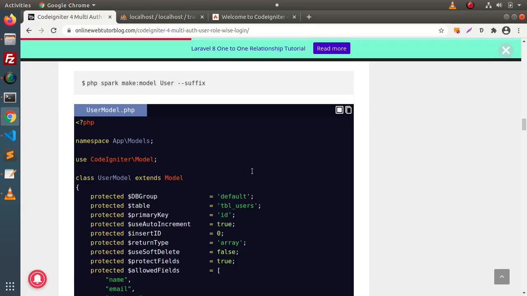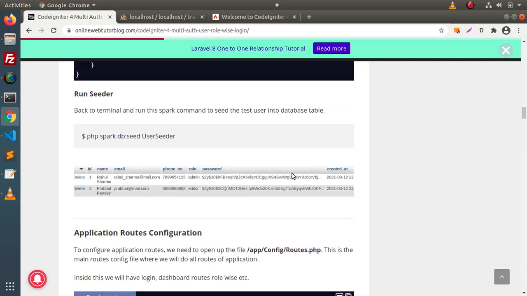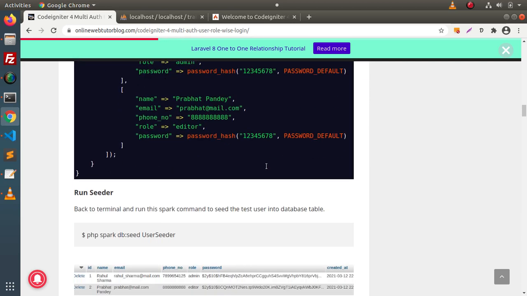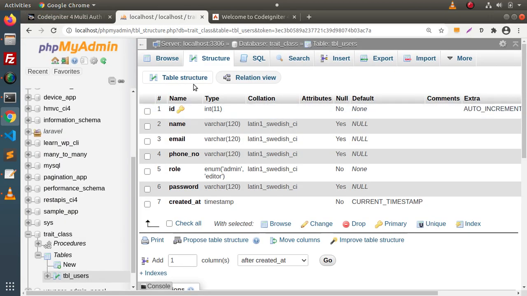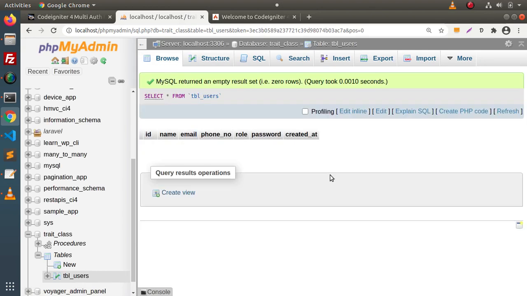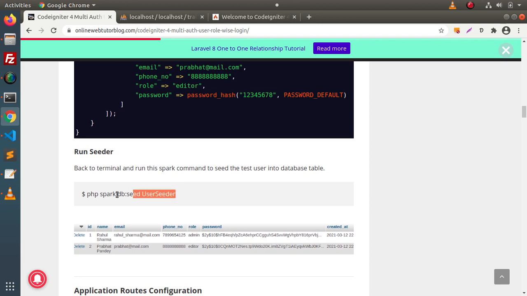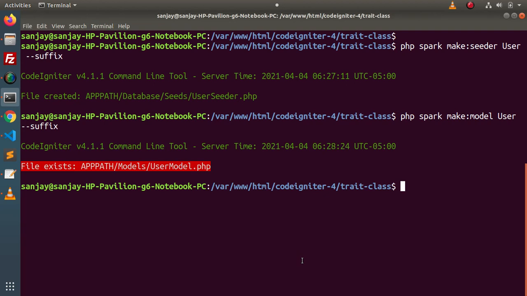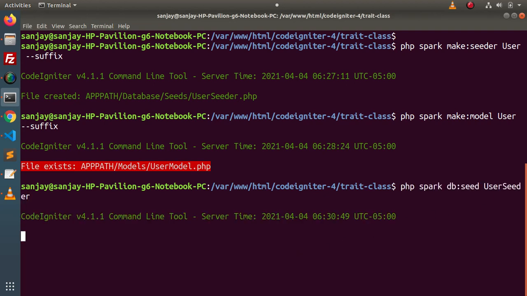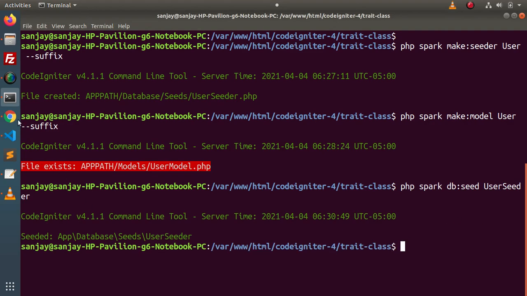Go here. All we have done with the seeder file. This is all about the seeder file. Now we need to seed this dummy data inside our table. So right now inside this table, we don't have any data. To seed any seeder file, this is our command. We need to specify only the seeder class name. So php spark db:seed. In this case, we want to seed our user seeder file, so that's why we have specified UserSeeder. Pressing enter. Data seeded successfully.